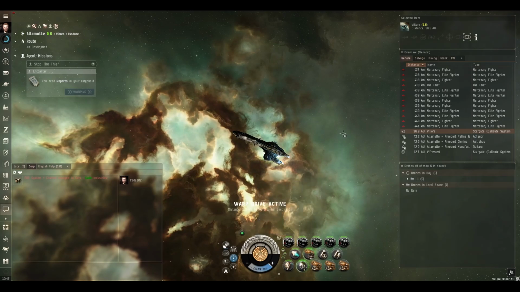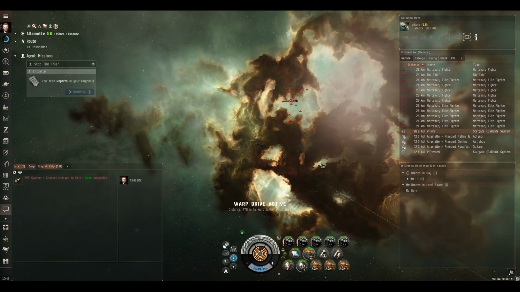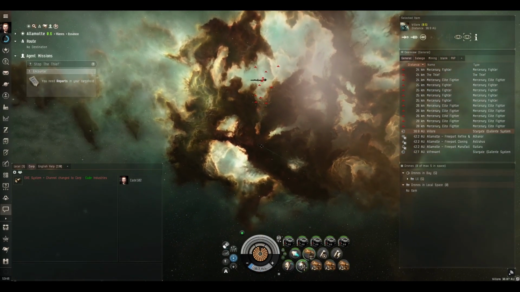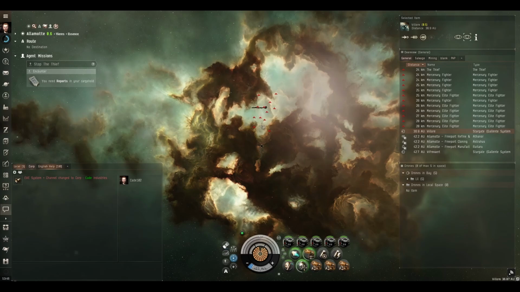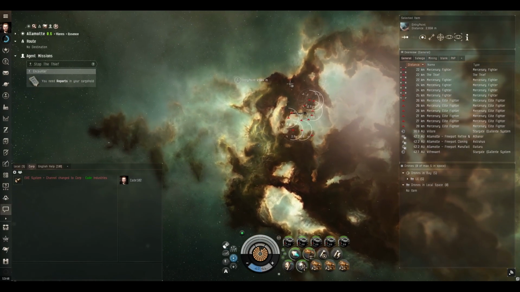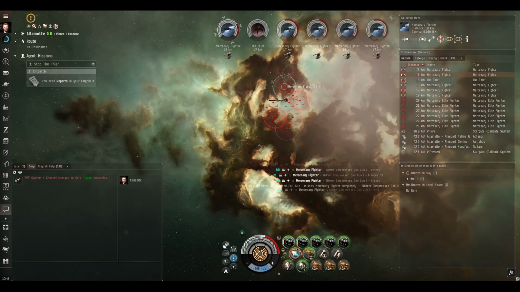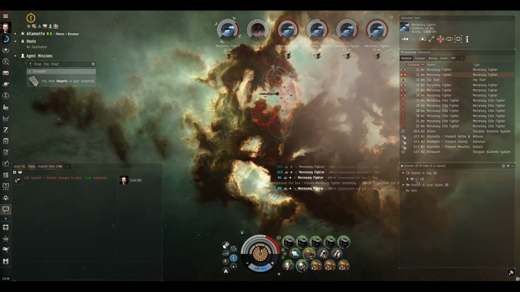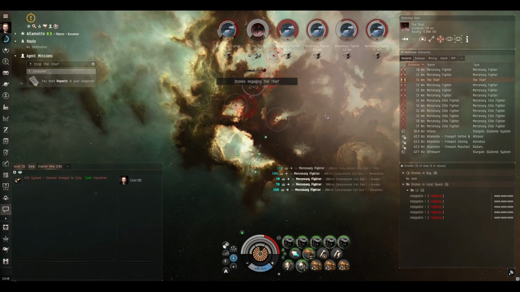Optimal range 13, fall off 25, must remember that. And these guys are just outside that, so we'll just double click somewhere near them, turn the afterburner on, hold control, drag a big box, target them all, and we'll put one gun on each guy and see how we go. Spit the drones out, they can go and kill the thief.